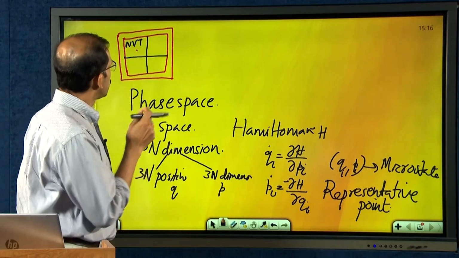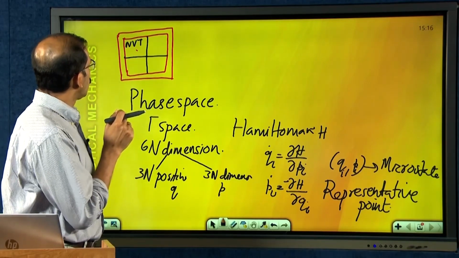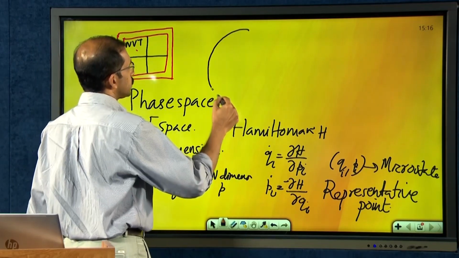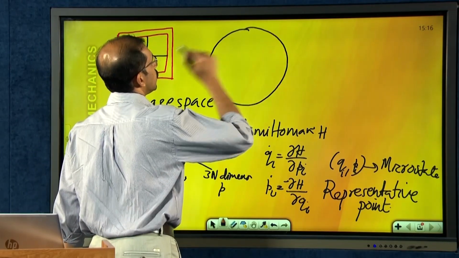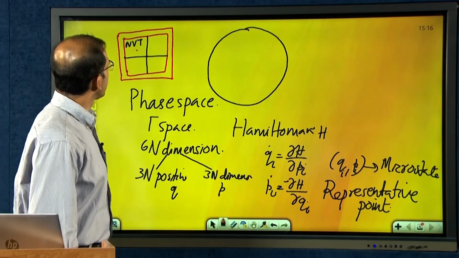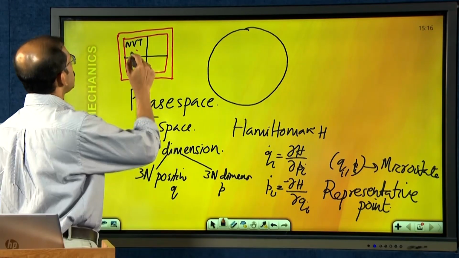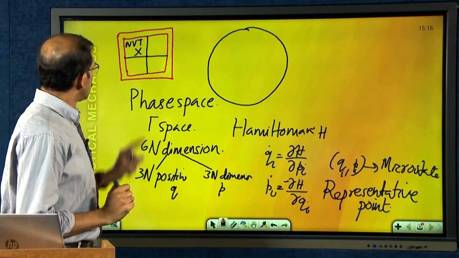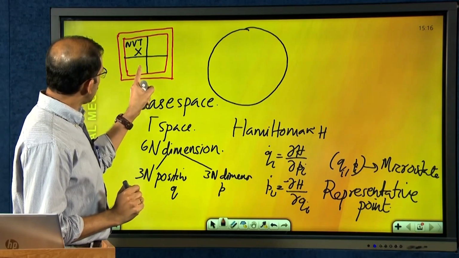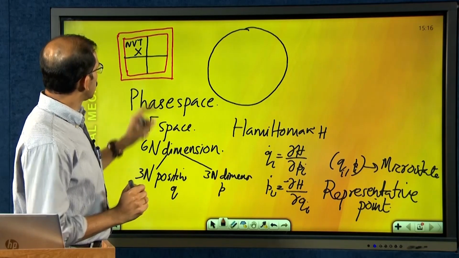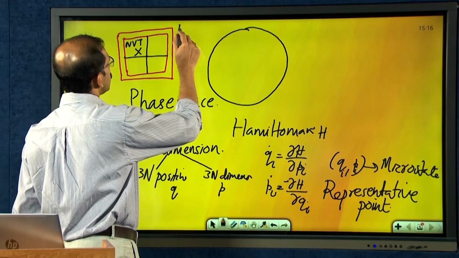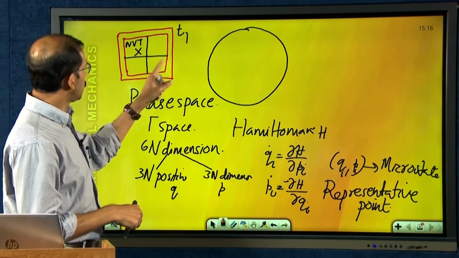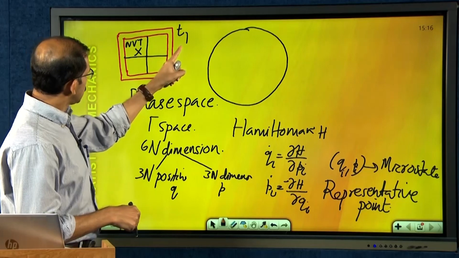Now, for that purpose, I need to always go back to the hypersurface which I was imagining. Now, let us represent this microstate. So, how many microstates are there at the instant t1? Imagine that I have this position at time t1. This ensemble which I have drawn here is at the time t1.